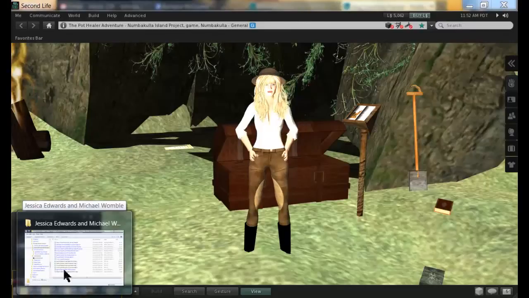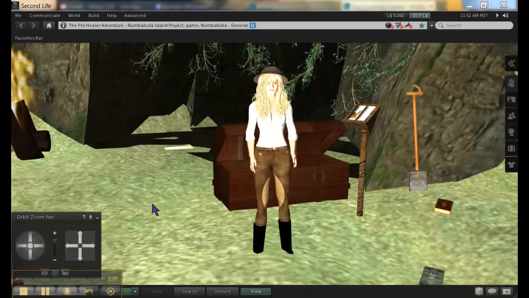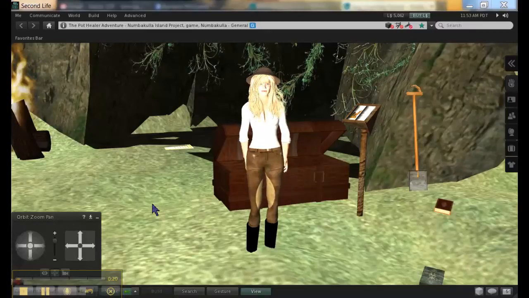Welcome to Numbakulla Island. This is where you'll begin your next lesson. And I'm here to show you a few of the things you should do to make it go smoothly for you and to help you solve the mystery of the island. The mystery is about where the people who used to live here went to. And you are going to have to go all over the island to try to find out what happened to them and to try to restore the island to its health.